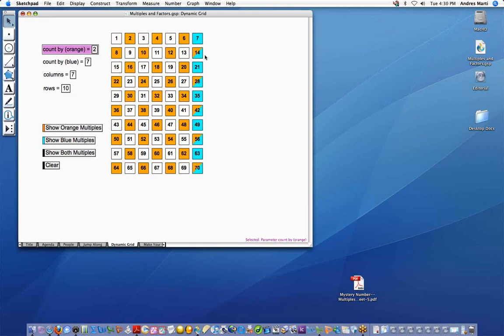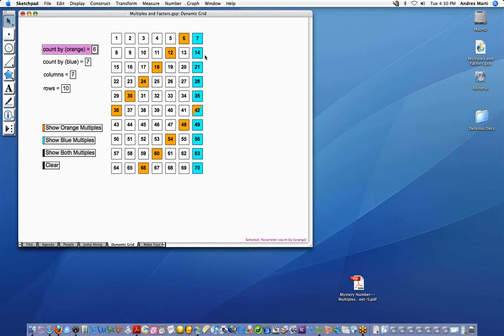When I change 2 to 3, it moves down 1 in our column to 21. And we see it keep moving down as I make count by orange one number larger at a time. 28, 35, 42. And what's going to happen next?